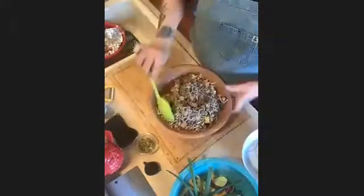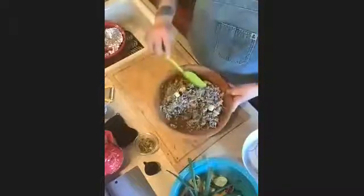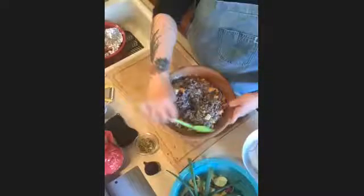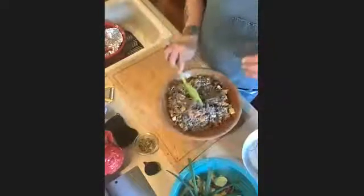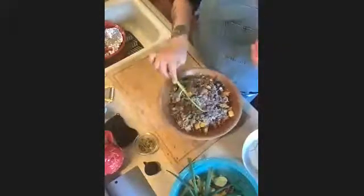So you really want it to work as something that just enhances the flavor and doesn't cover everything up or take over, because you want to be able to taste all the incredible flavors that every ingredient you put in here will bring to the table.